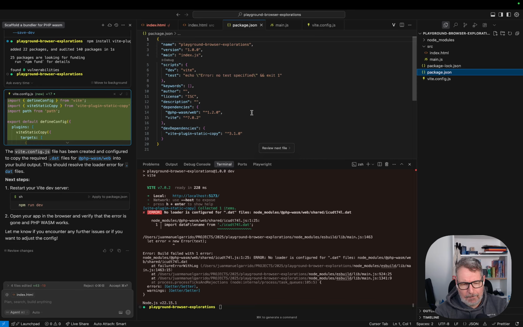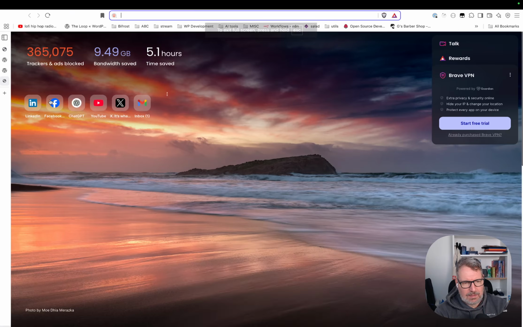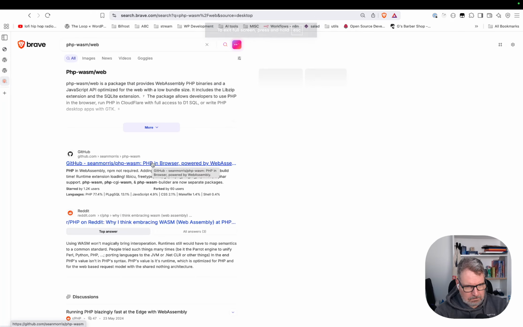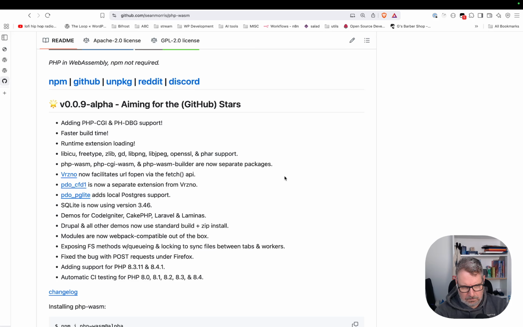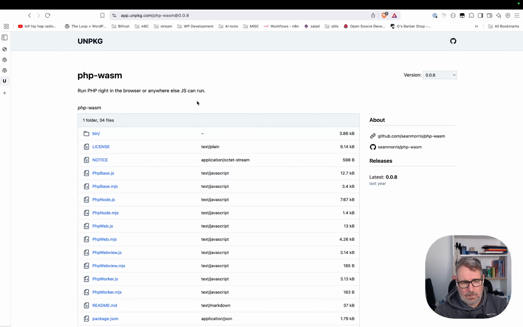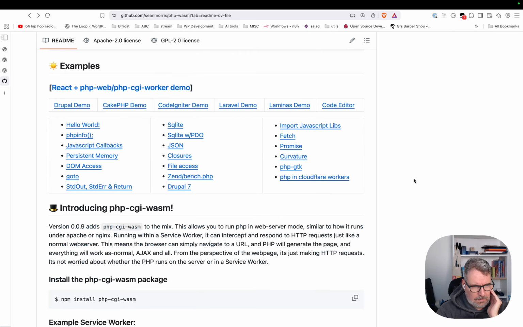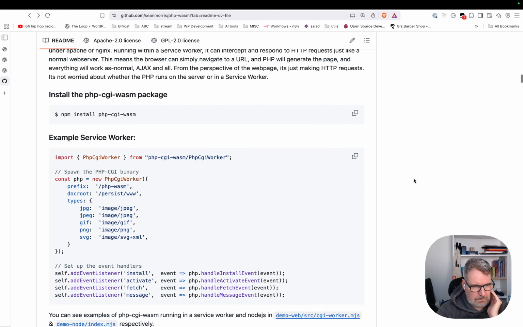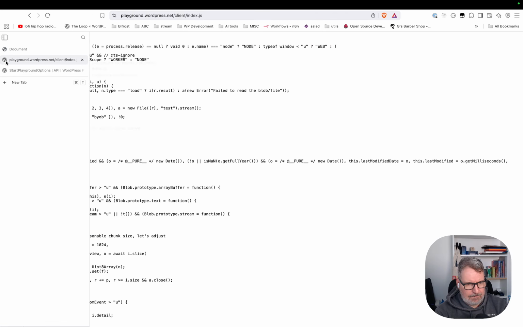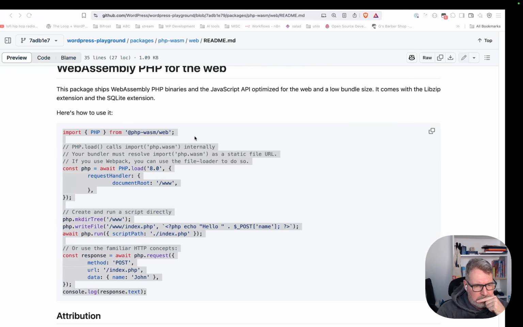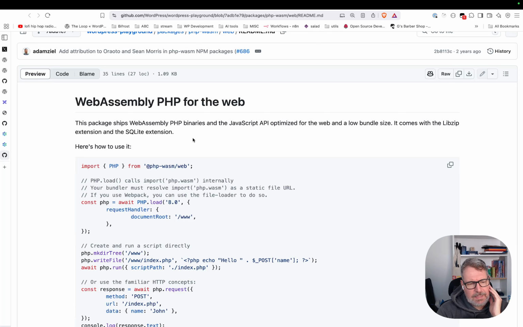PHP-WASM web. If we can get an example of this, the package ships WebAssembly.